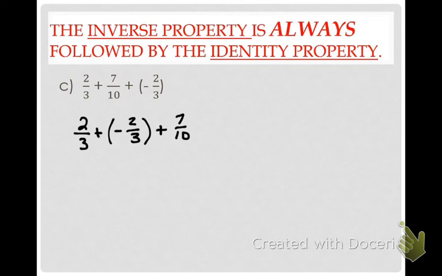Nope, it's not the identity. I want you to look at the key words. Which one says I can switch the order around? Yes, commutative property. Okay, think about a car. You move around in a car. Commutative property means you are allowed to move the numbers around.